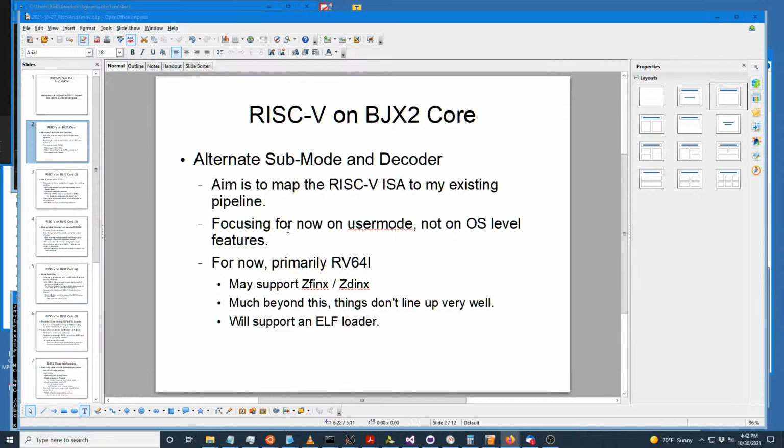The state for which mode it's running is stored in the status register flags, and it's possible to fairly readily switch between modes via jump or per thread. So both instruction sets can more or less exist in parallel at the same time on the BJX2 core.